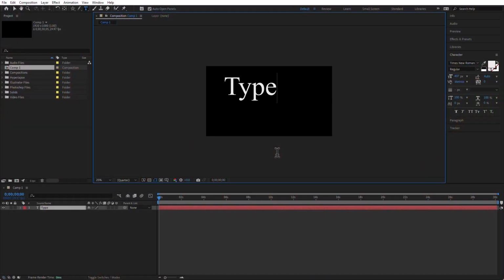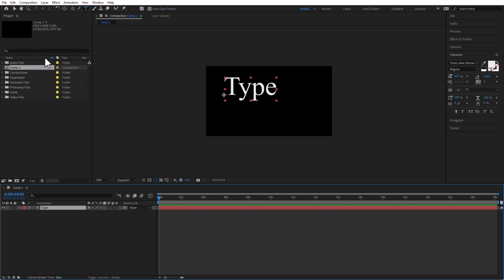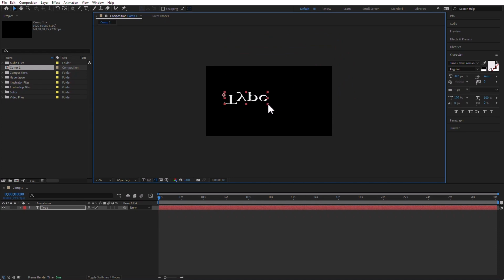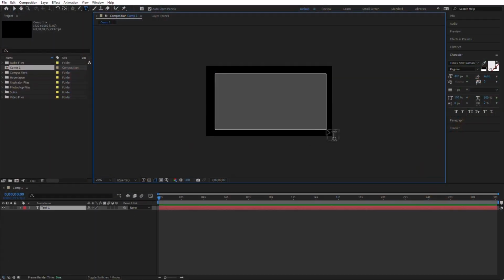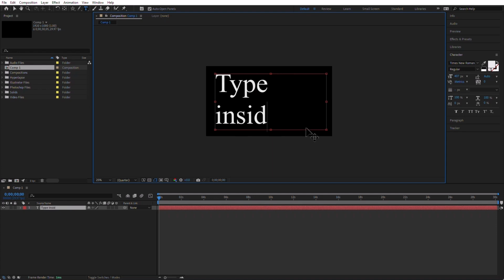Now, in Adobe World and other apps, you can have two types of text. You can have point text, which means you simply click and type. Click and type. That's point text. If you then change the scale of this, see it, you are changing the scale of the type. All right. Now, you can also have paragraph text, which means you click and drag a text box and you type inside the box. And you can resize the box.